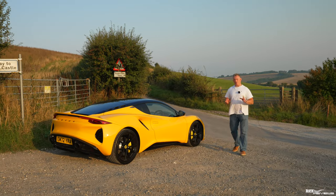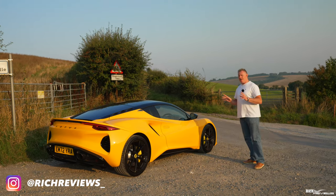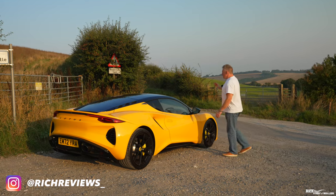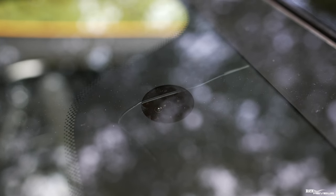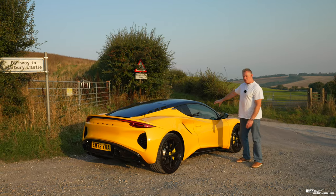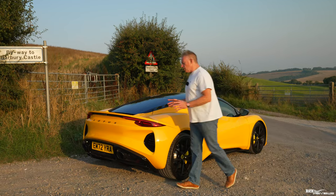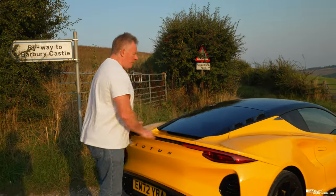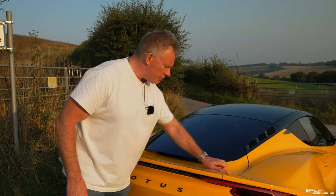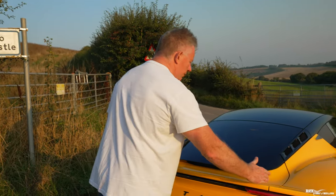I purchased our Lotus Emira from Safwat Cars in Southend-on-Sea with three key issues. First, a cracked windscreen coming down to where the rearview mirror is. Second, the resistor needing replacing on the air conditioning system because it's either full-on or full-off. Third, a paintwork bubbling issue on the rear tailgate, caused by a reaction between the composite materials Lotus used to build the body panels and the paintwork itself. Other cars have been affected on the doors; ours is localized to just the rear tailgate.